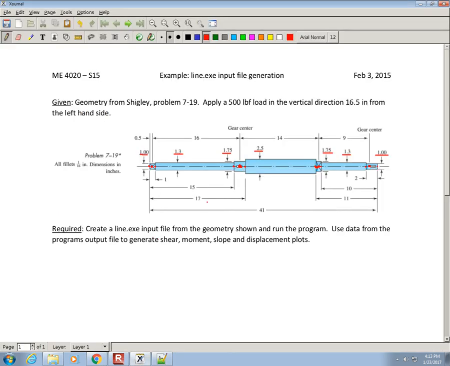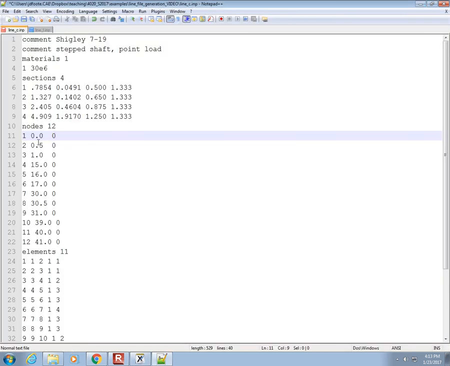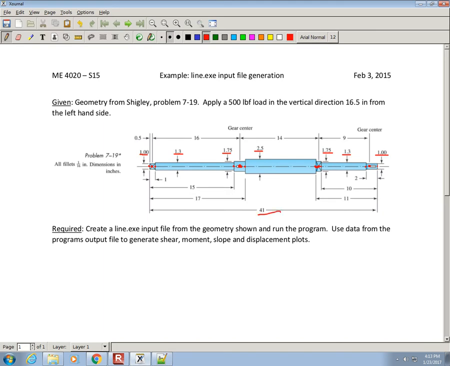Now looking back at the original drawing, it's not just a running linear dimension from one end. That's actually a terrible way to dimension a shaft in general. This is a much more common way. But you need running dimensions from one end. So it might be useful, even in your initial setup, to write out the x-coordinates for all of these nodes. That tends to make it a lot easier to track mistakes down the road. So I've got that set up. I end at 41, which, just as a quick check, this beam is 41 inches overall.